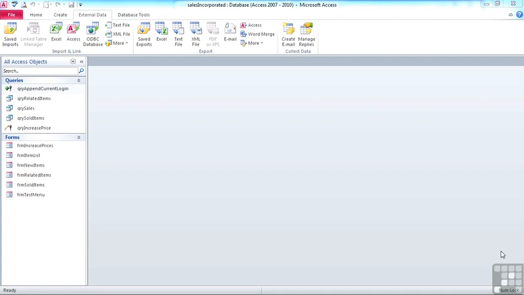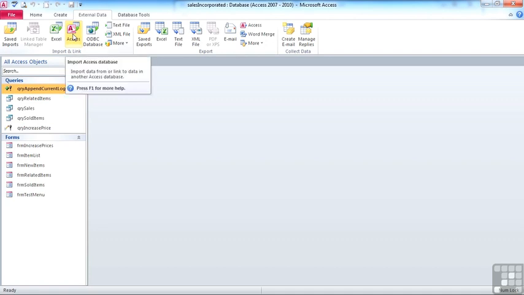So if you open up one of your working databases for the first time, you'll see on the left there is no table section because there are no tables. So we need to either import or link to those tables depending on your own personal preference. So in order to do that, we go to the External Data ribbon. We're in the Import and Link group and we're looking for Access because the data has been supplied and it's in Access, it's just that it's in a database on its own.